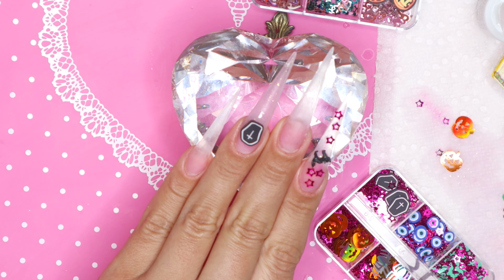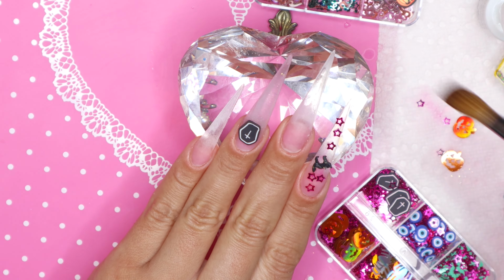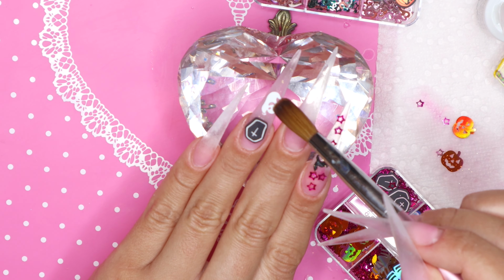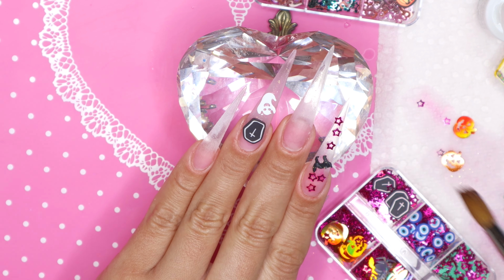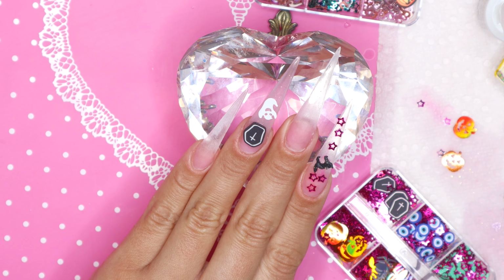But yeah, for the other glitters, I'm making sure to place them as flat as I can. It's a little bit harder to do on stilettos. That's why I wasn't able to put so many glitters right at the tip, because the tip is so narrow on these.